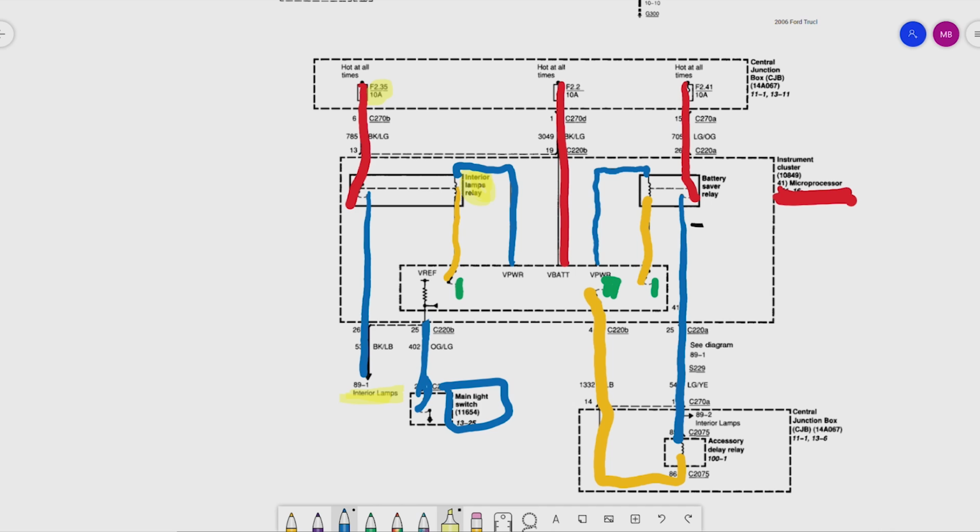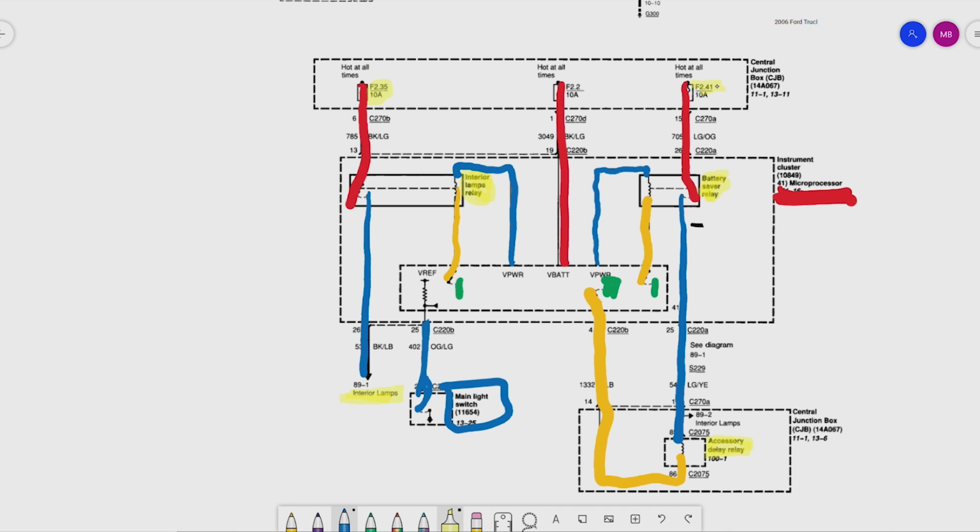BSR, ADR, battery saver relay, accessory delay relay, are involved in all of our diagrams and could be our problem itself. Accessory delay relay is controlled and given power from the battery saver relay. So if the BSR drops out, we're going to lose the ADR, the accessory delay.